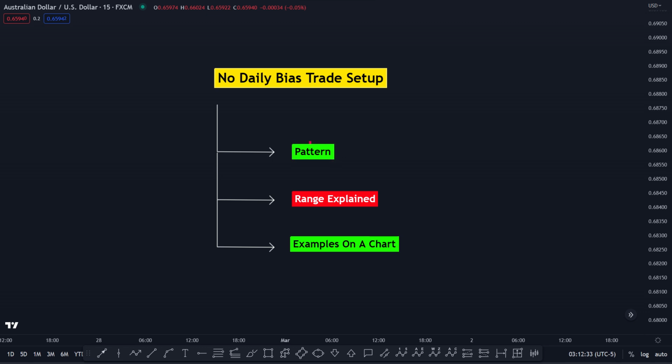style, so stay tuned. Then I will also explain the range on price action, and this range can also be used with other trading styles. It's just something that will make you understand price action even better. And lastly, we will do a few examples, so that you can start trading today.